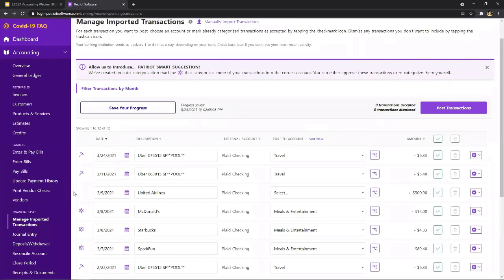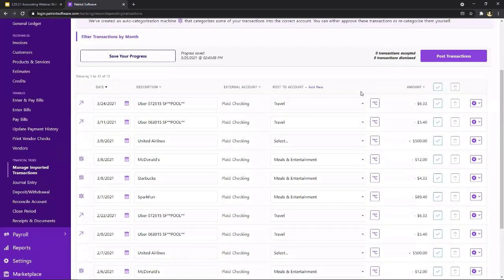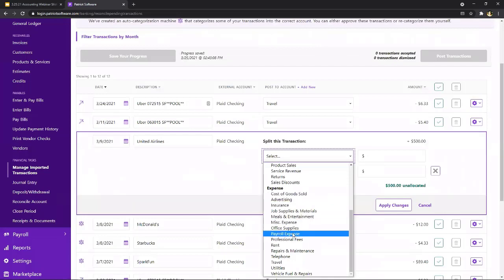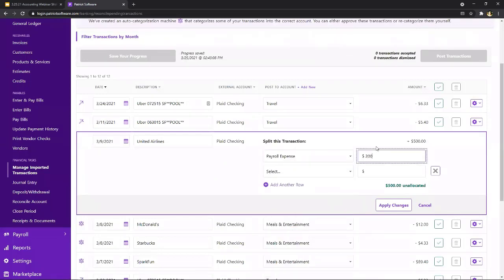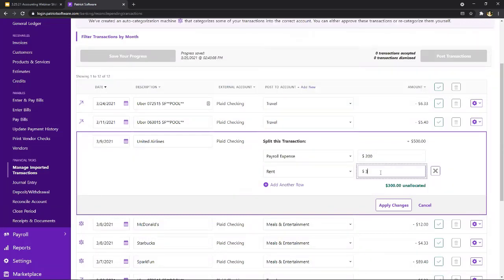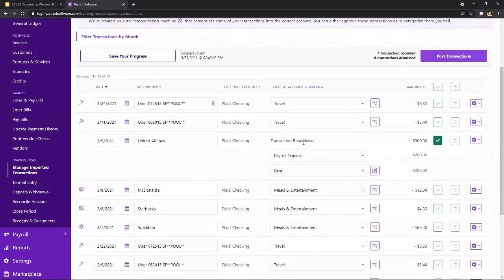There we go. You'll see a little magic wand. So if you hover over the magic wand, it will just show that you have created a rule, and that's how it's been categorized. You can also split transactions. So you can split between as many accounts as you needed. You just need to make sure that the transaction is allocated to all of the accounts that you want to. And this doesn't even make any sense, but I'm just doing it for sake of time. So you'll see, as long as I have allocated everything, I can apply the changes, and then you'll see the breakdown between the two accounts. So you can do that among as many accounts as you needed.